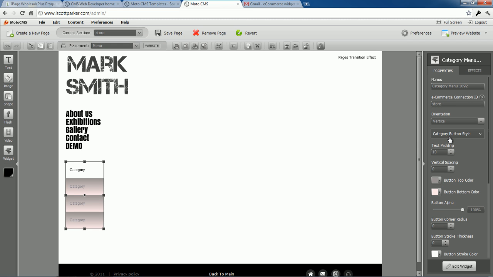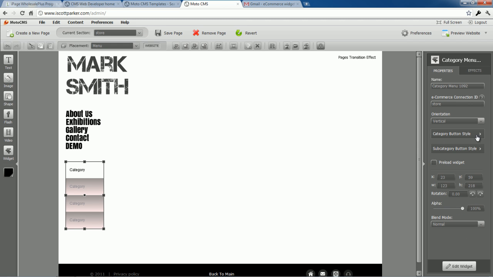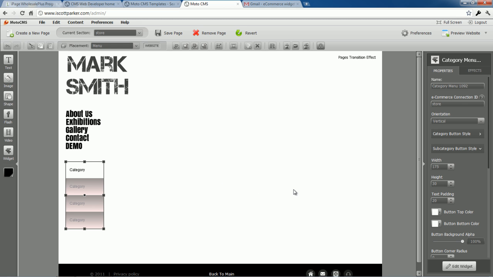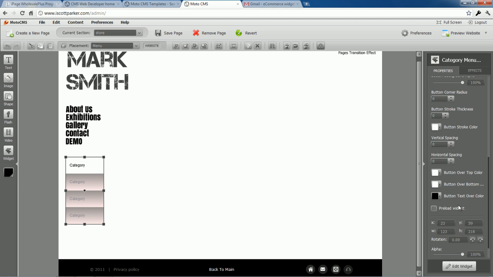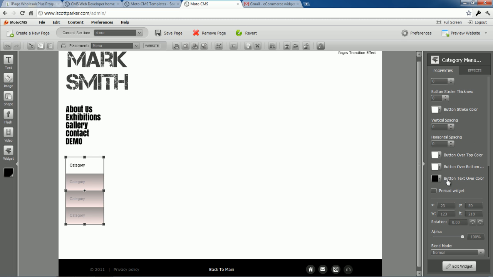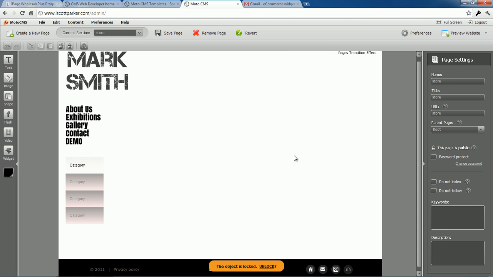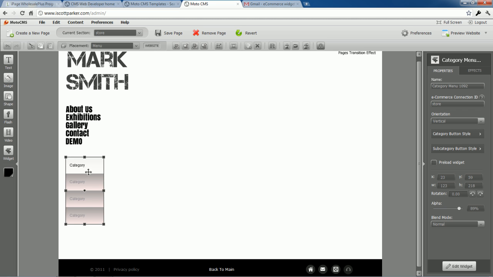And click this one. You can make your buttons vertically or horizontally. Subcategories, so you can actually make them look different. So feel free to practice up with all of these. You have plenty of options in case you want a photo in the background. You can make it more alpha. Just be sure and test and save and double check it before you make it live. Okay, so we've got our categories ready.